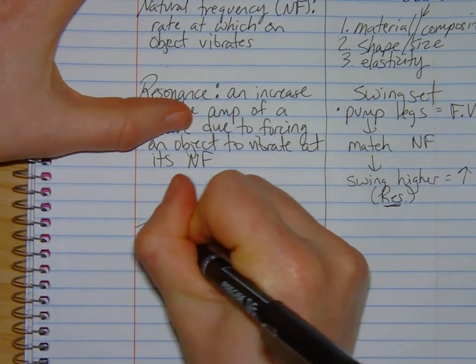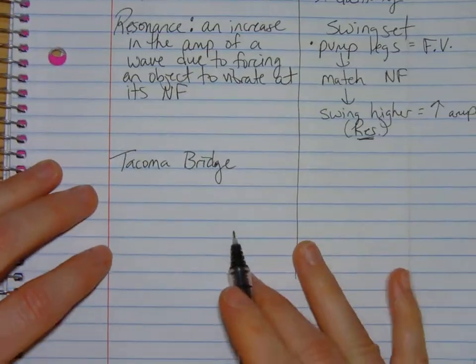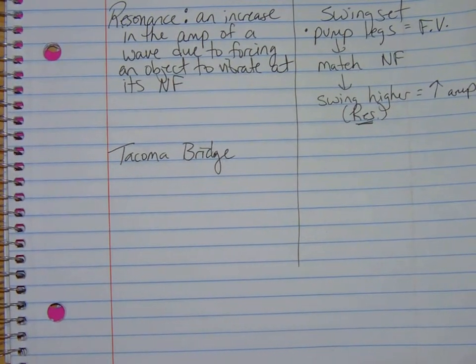And the first one, you're going to want to pause me, because this is going to make very little sense if you don't watch the video. On Moodle, there is a link to the Tacoma Bridge. And the Tacoma Bridge, it's going to look very similar to the Mackinac Bridge. There's not as many lanes, so it's more narrow, not as long, but it's a cable-stayed bridge, just like the Mackinac Bridge is. And they did not know that this bridge would crumble due to the fact that their composition, the shape of their bridge that they built, the materials used, was within the natural frequency range of the wind.